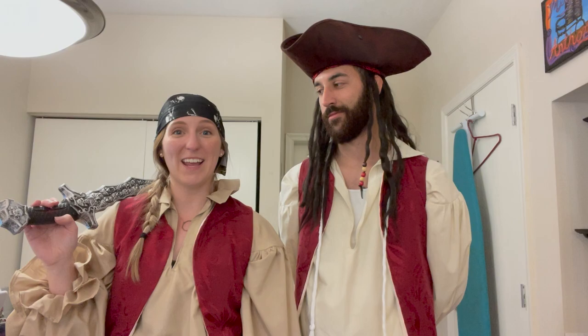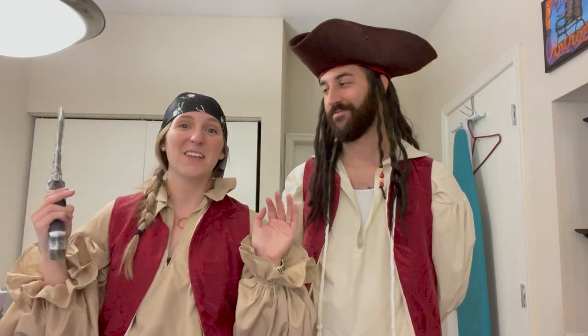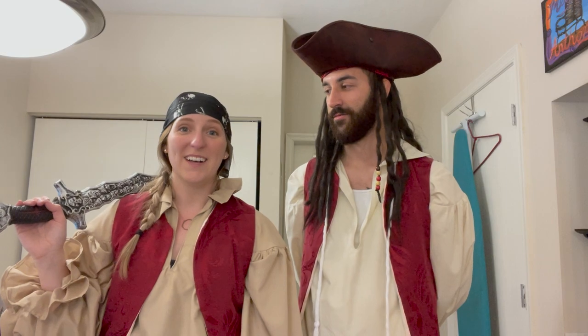Well, I hope you guys enjoyed watching me make these costumes, and I hope you learned from some of the mistakes that I made. So I hope if you decide to make either of these patterns that you can take my lessons learned and apply them to your patterns. I hope they were a little bit helpful.